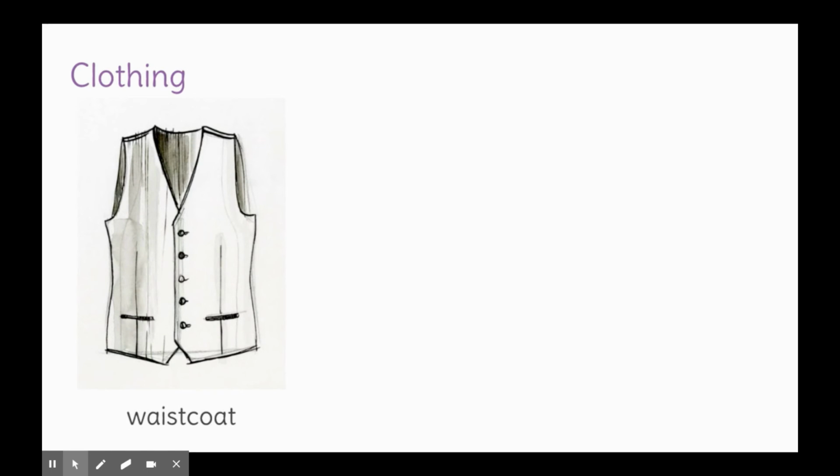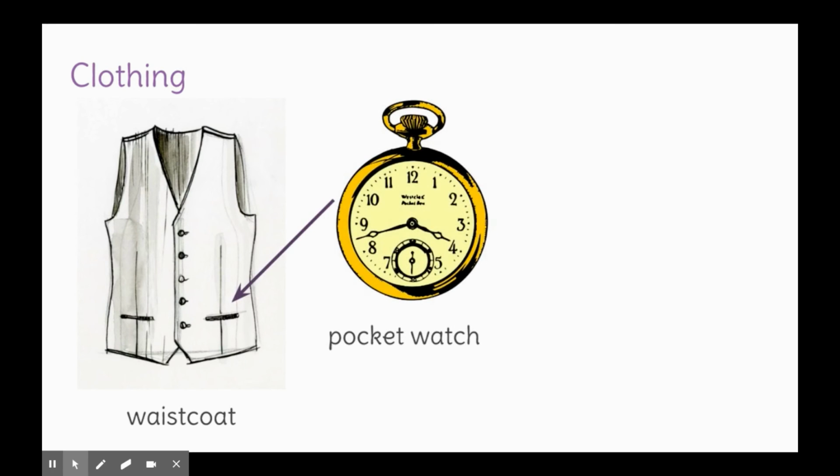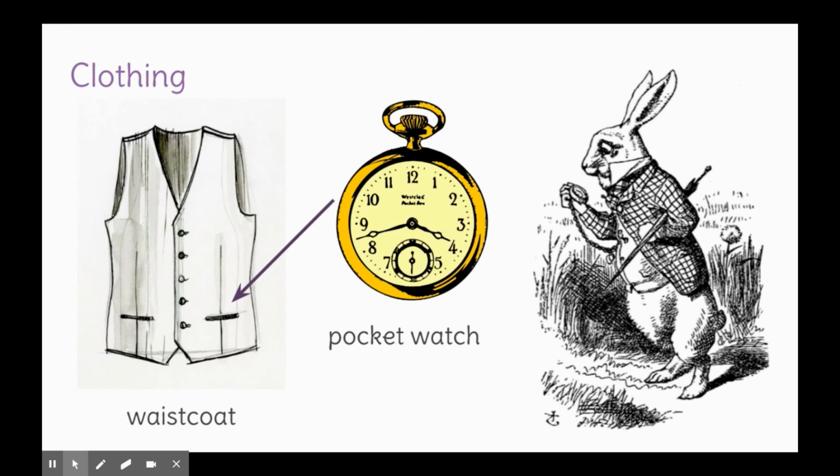Some of the words used for clothing are different than we are used to. One article of clothing worn by men under their jackets is called a waistcoat. We might call this piece of clothing a vest. A waistcoat has small pockets in the front of it that a man often used to hold his pocket watch. In one of the unit texts, we will read about a character that is a rabbit who has a pocket watch that he keeps in his waistcoat pocket.